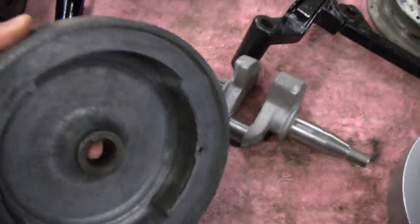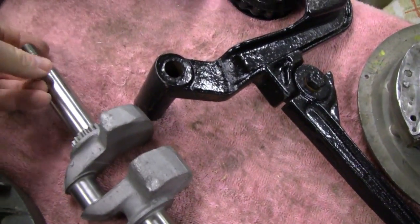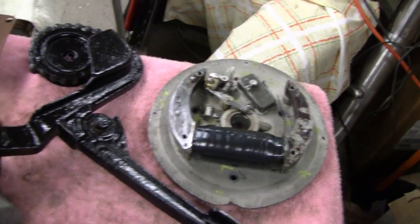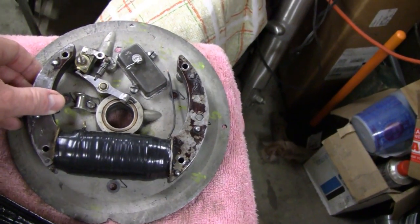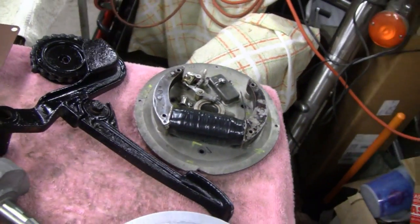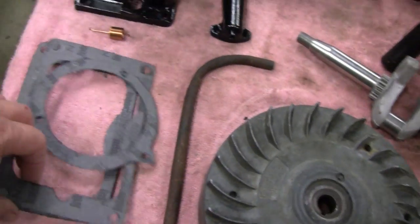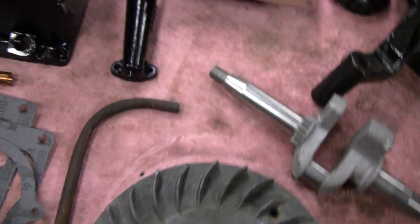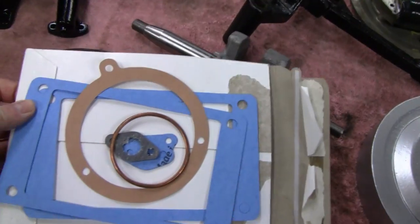And like I said in an earlier video, this is what the engine had. The guy I bought it from included it, but I think this is for a later model. I'd rather go with the period-correct right year, so I'll use this on another project. Now we have the flywheel — the magnets are good — and the straight crank. It's not a new crank but it's straight, and there's the kick pedal. Here's the coil that Mike Reed did. We checked it with a meter and it reads good, but we haven't had a chance to check it for spark.